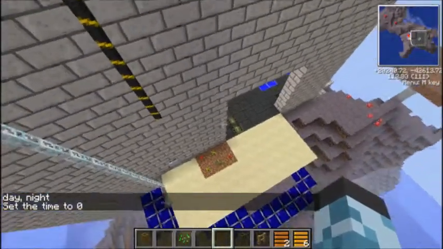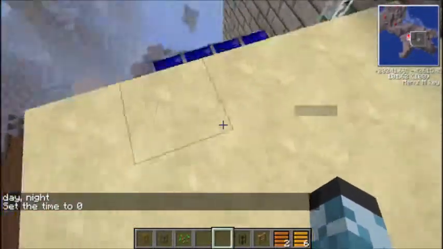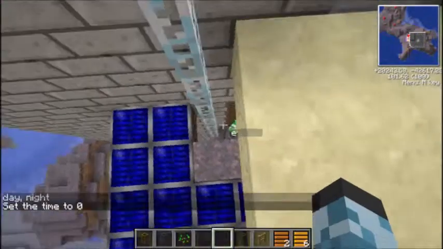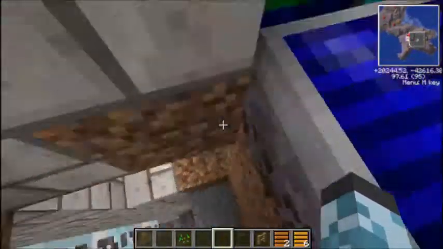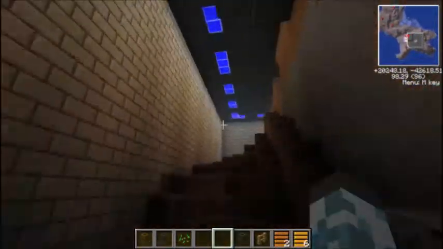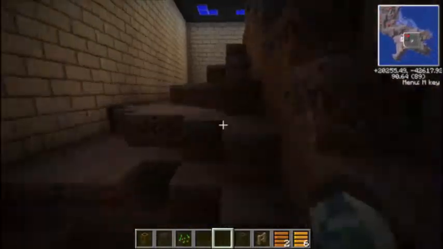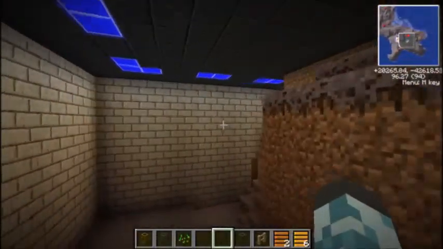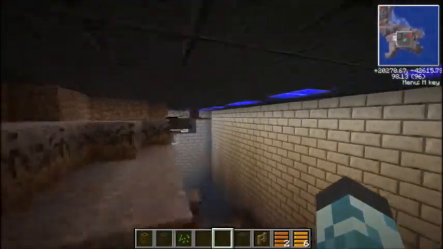Our system, which we have. Whereabouts is this system that we've been making? It's in the middle. Here's all the mechanics for our door and stuff. Don't break those mechanics, look. Yeah. Wait, where have you gone?